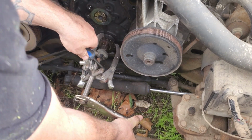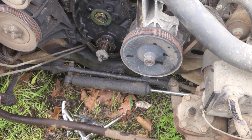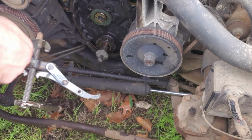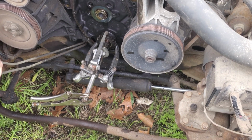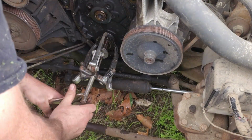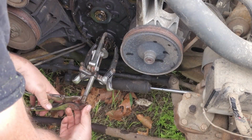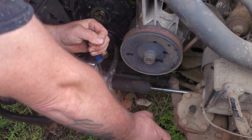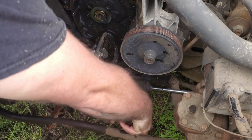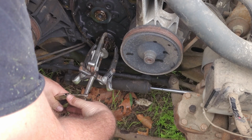Yeah, it's looking like it's going to be pretty bad. Yep, she moved. And that fell off, so that's cool. Now it moved. Now we got to pull it off. Should have left well enough alone. Let's try and pick up where we left off at. It'd be real nice if the head of that wasn't all mauled up and I could put a ratchet on it. But it is what it is.